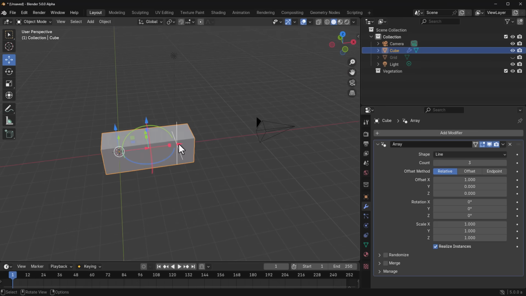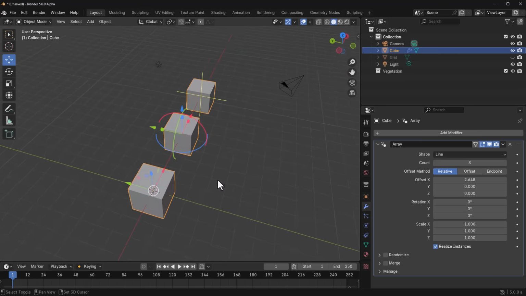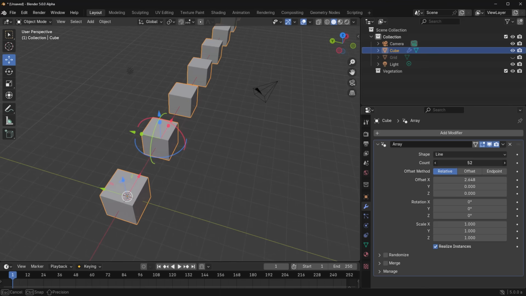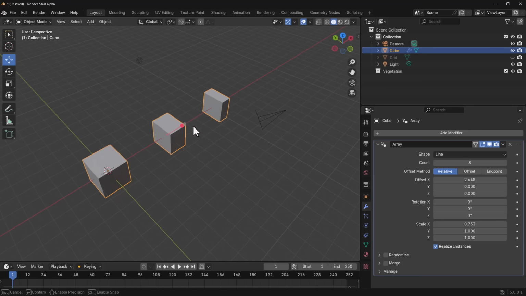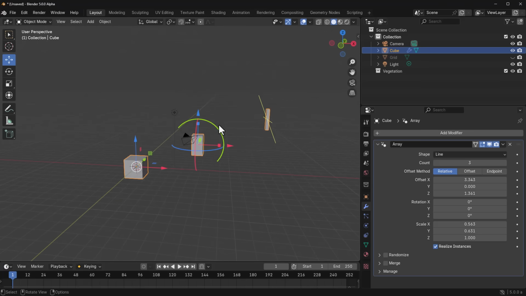So you do have yourself a gizmo, which you can use to move things around, and you can actually increase the number of counts that you want. You do have a start and an end point, which is also pretty dope. So you can do stuff like this. You can move things around. You can scale this however you want. You can raise them all the way up, change position, all of that stuff. So the array tool now works even better than expected.